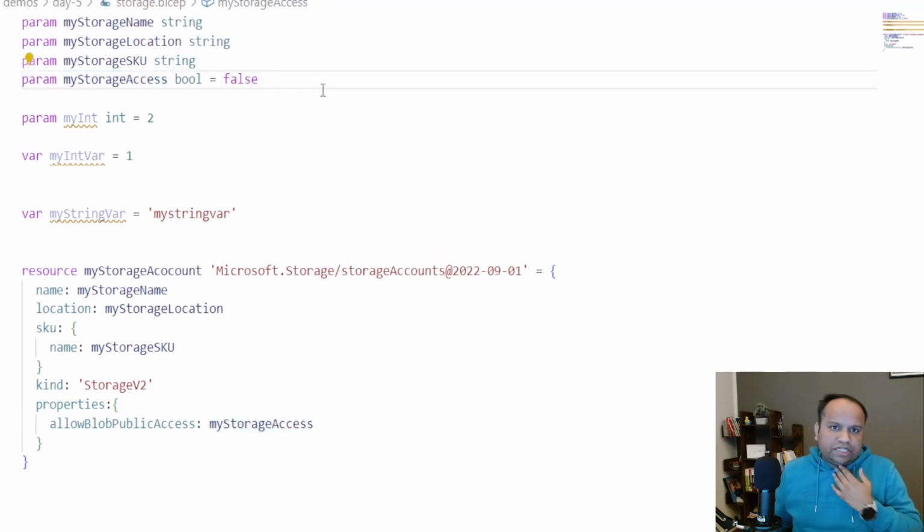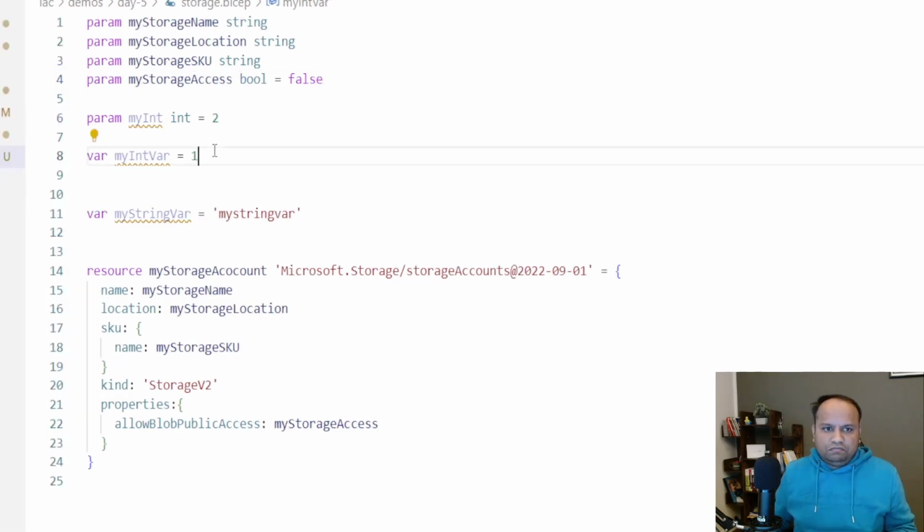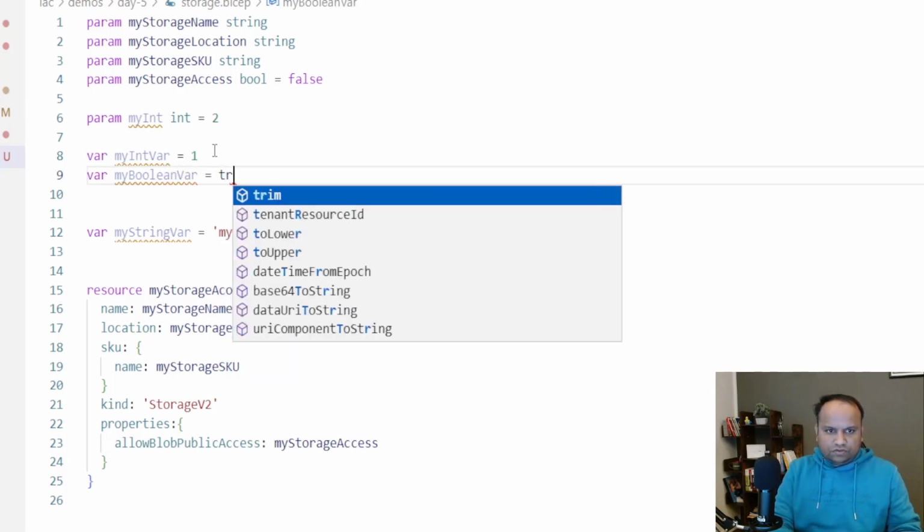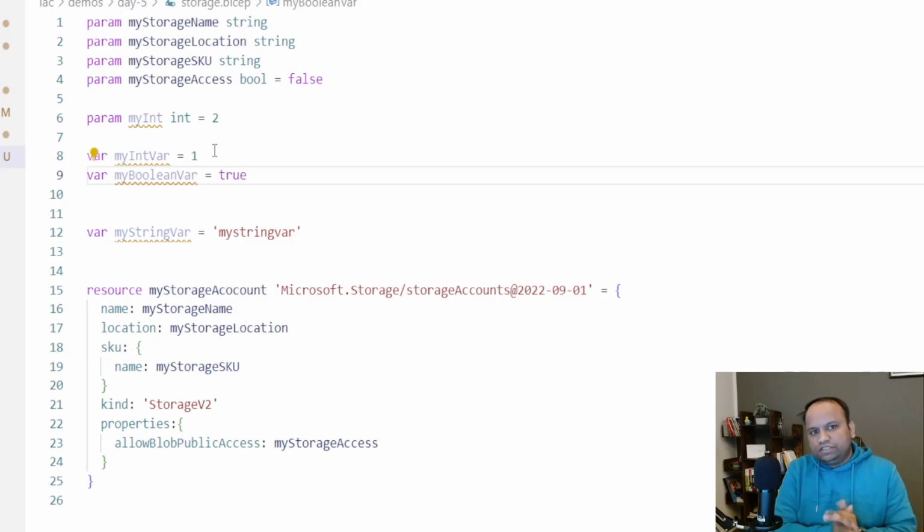Now the Boolean data type can of course also be created as a variable. So I can define it like var boolVar equals true. It can be a meaningful variable as well, but here I'm just making it up. The point is to explain that whatever data type you are using with the parameter, you can do with the variable as well. Essentially, you just don't have to explicitly tell the type.